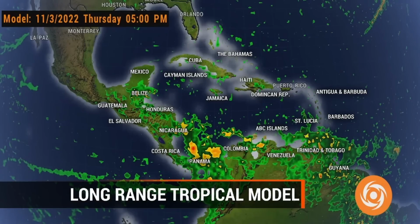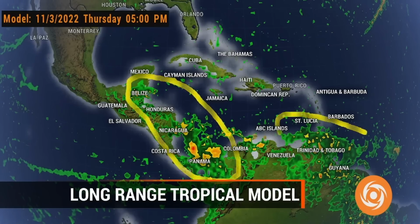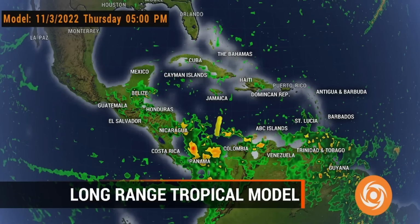Now let's stop it here. This is by Thursday. This system, whatever it is, will try to work its way toward Belize, Honduras, and Nicaragua. But there's a couple areas then we need to watch. If it doesn't develop, then we need to watch out for additional development with some new areas of low pressure. One may develop just north of Panama and Costa Rica and jog to the north. Another area of low pressure, a fancy name for a developing storm system, will also develop just off to the east of Trinidad and Tobago.